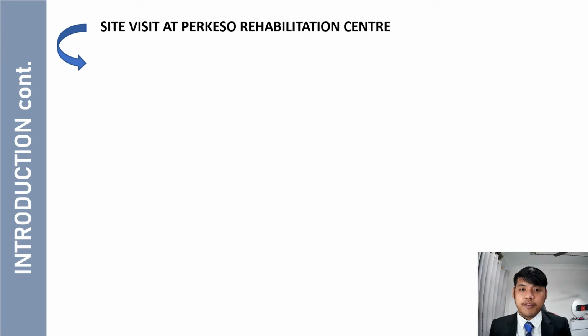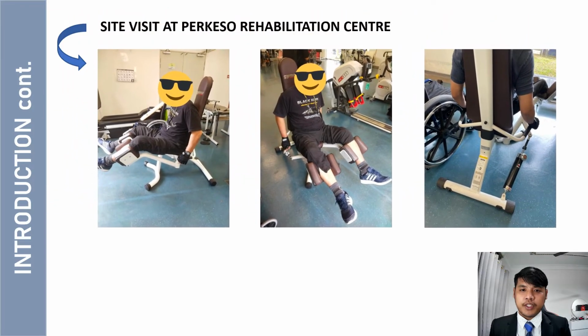As I mentioned in the previous slide, this project was carried out at Perkeso Rehabilitation Center, PRC Melaka. So during the site visit, I did an observation on how the patient used the existing adductor equipment to list out the difficulties or issues during the physiotherapy session and brainstorming the features to enhance the equipment. Here are some of the pictures of the patient during the physiotherapy session.